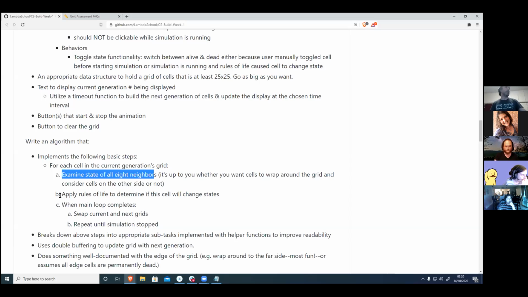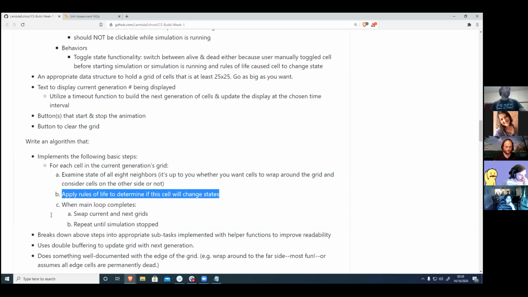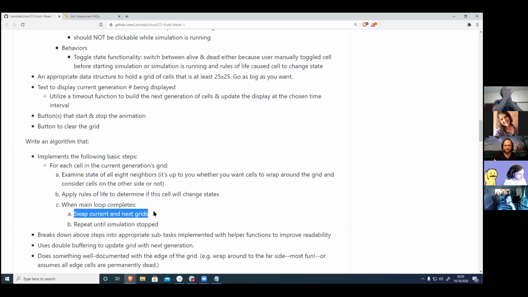You need to apply the rules of life, okay? And you can look those up. So when the main loop completes, you want to swap the current and next grid. So it's almost like you've got this static idea. You've got this current frame, which has the current set of the grid.